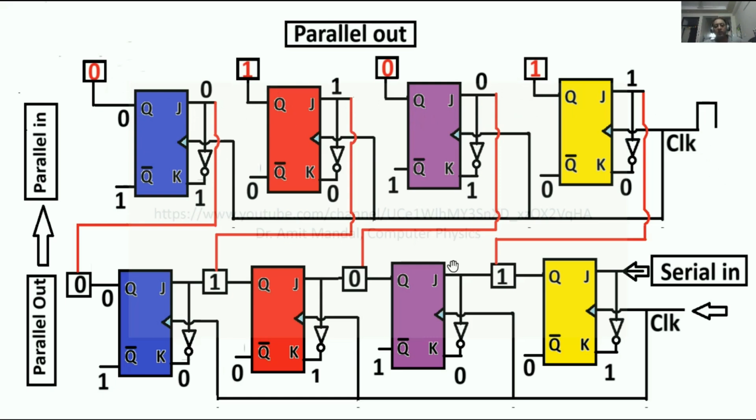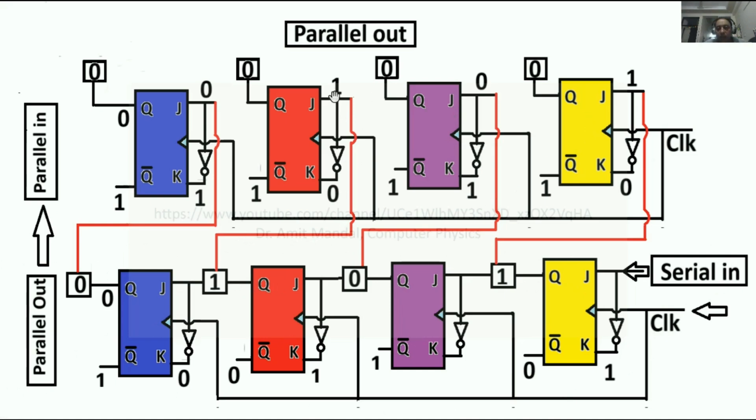Okay, so what we see is that in this bottom cascade, data is entering in serial fashion. 0101 entered in serial fashion, that we have already done here. So for this bottom cascade, the data transfer style is serial in, and since all the bits are connected parallelly to the top cascade, parallel out. So this is an arrangement in which data transfer is taking place serial in parallel out.